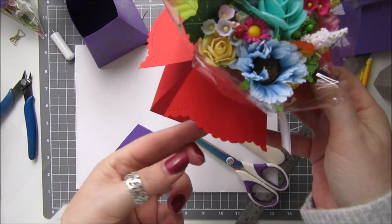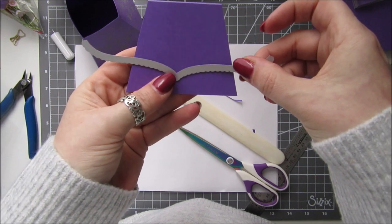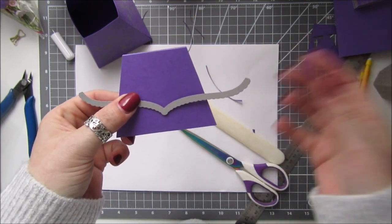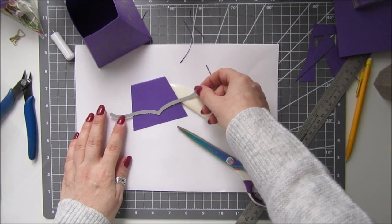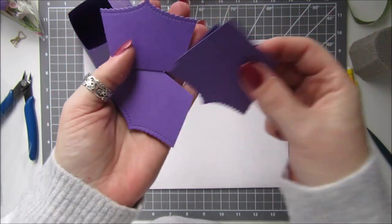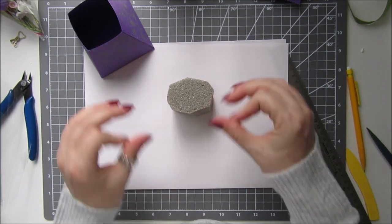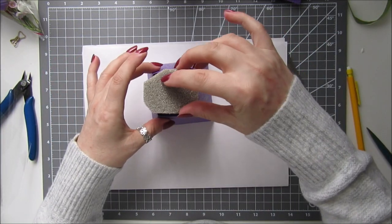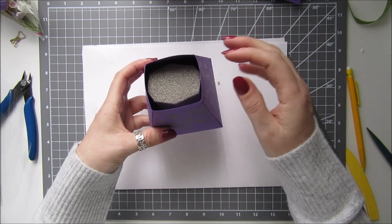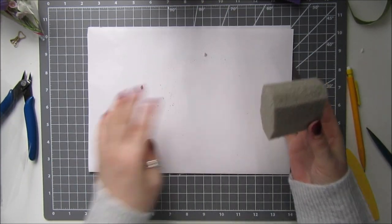You're basically going to glue them around. Before that, as you can see I did a fancy little cut-out — it's just an edge die — and this time I'm going to use this one. Run it through four times because we need four. If you wanted to heat emboss or stamp a pattern on there you could. I've got my four little skirt bits. You're going to need some dry florist foam — I've just cut it so it will just sit in there, but it doesn't come all the way to the top. We're going to glue it in last.